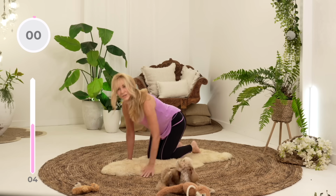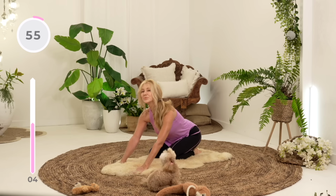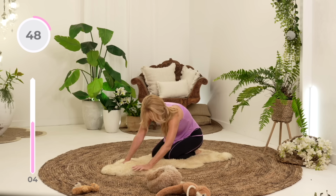Take your arms forward and push your hips back into your heels, then gently expand the chest as you look up towards the ceiling, and exhale as you round your spine and bring your chin into your body.